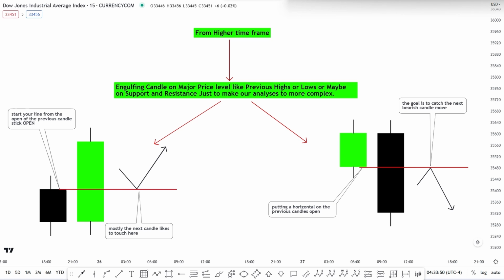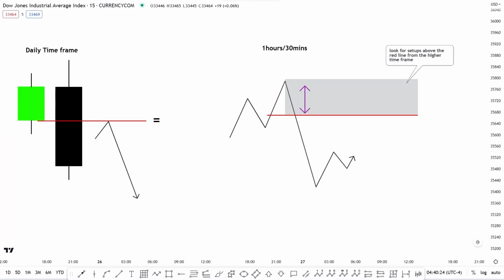So now let's do a full detailed example on how to combine everything you have learned so far from this video. From this example, we can see here on the right that we are on the daily time frame. So this horizontal line that we put in the daily time frame will also be available on the lower time frame. The lower time frame of the daily time frame is the 1 hour time frame and also the 30 minutes time frame. Then on the left side, we can see that the horizontal line is still up in price. So the only thing that we need to do is to find a supply zone and a fair value gap above the daily time frame horizontal line.